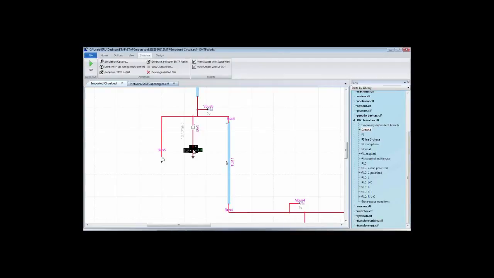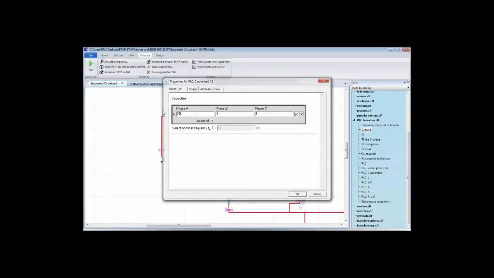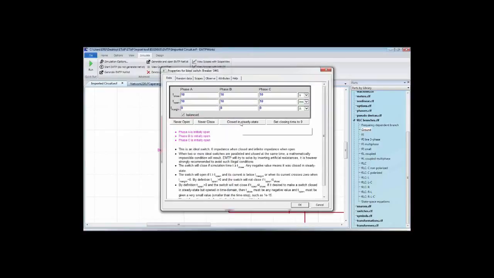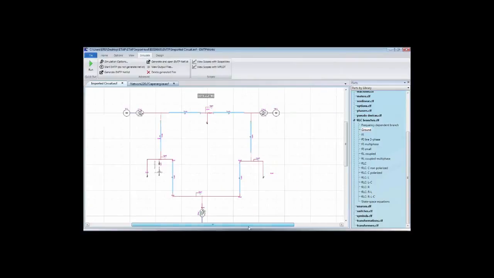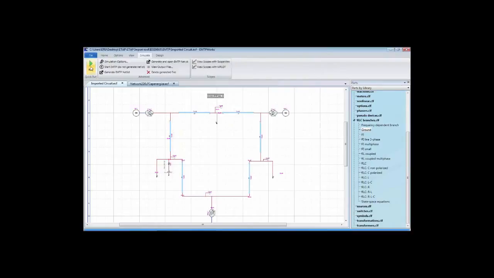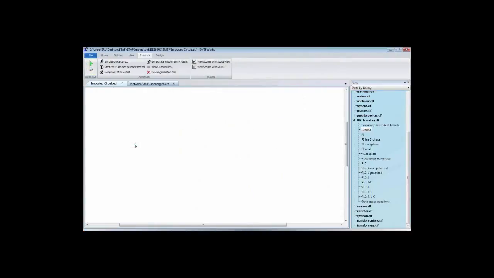Okay, so this capacitor bank is a 20 microfarad capacitor bank, and I want to connect it at 55 milliseconds. And I want the capacitor bank to stay connected to the network. Now I simply need to go to the simulation options. Here my time step is 100 microseconds, which is, I think, sufficient to simulate such transients. And I would like to run the analysis. Just click on the Run button.